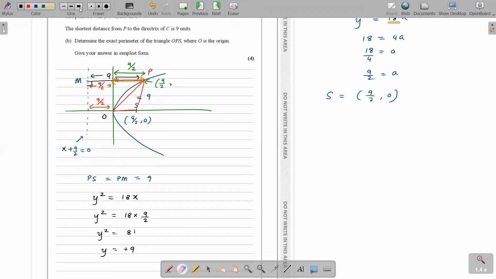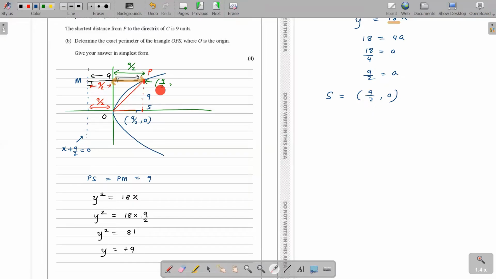So if you could modify your diagram slightly, even this method is okay. There are many methods of doing the same sum. So you were suggesting me to redraw the diagram and to mark S over here, right? Okay, so this is the S. Why do you say this? Because P and S both have the x coordinate 9/2.